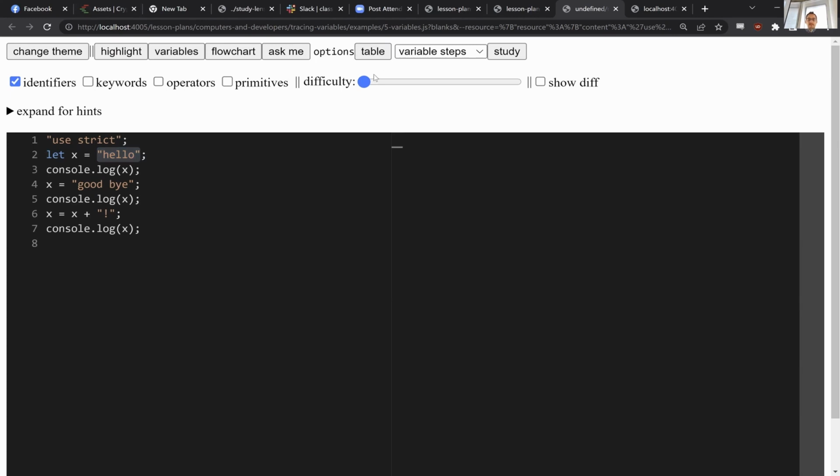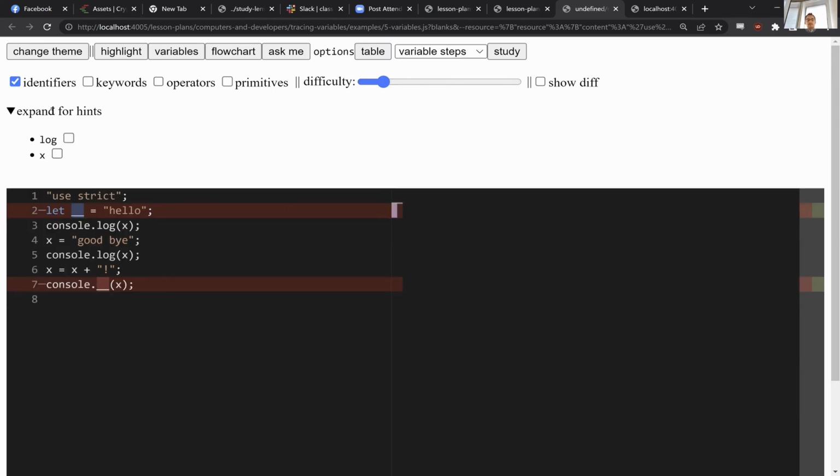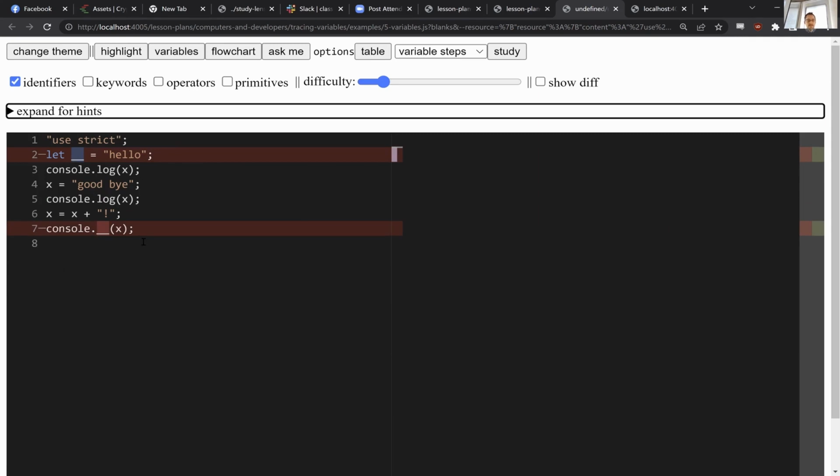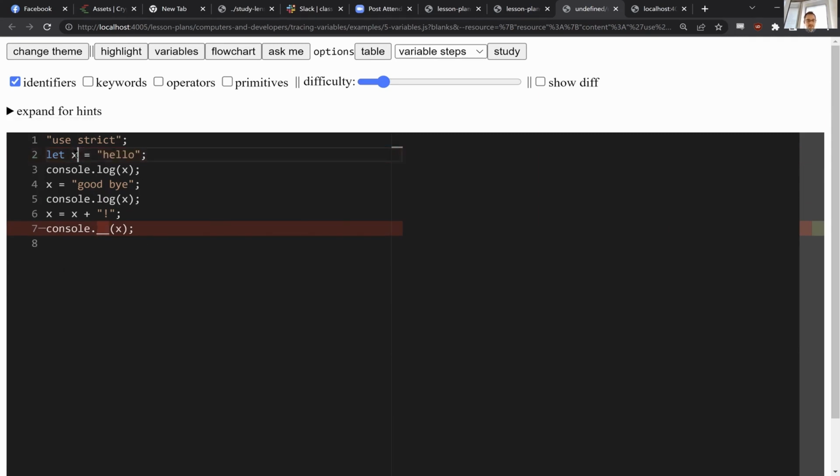And what we can do is we click and drag this, and it will replace something, and we have to remember what went there. So what do I write here? For a hint, I can see what's been removed, but we're better than that right now. So what goes in this blank? And what goes in this blank? And we can see that it's good because all the red went away.